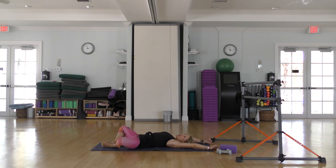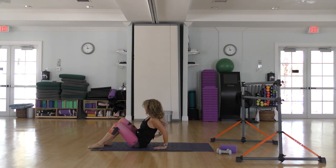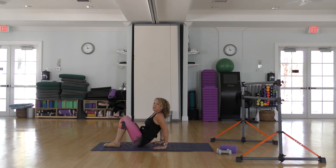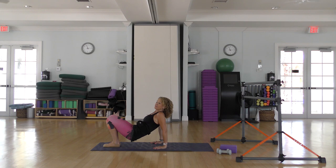So we did outer thigh glutes, inner thighs, calves. We did our shoulders. You're on your own for the biceps, but we'll get a little triceps in right here. We won't even bother with the weights. We'll just do some tricep dips. So please remember, it's not a butt move. It is about our triceps. So you can take your butt off the ground, but you're going to bend your elbow and straighten. Your butt goes along for the ride.